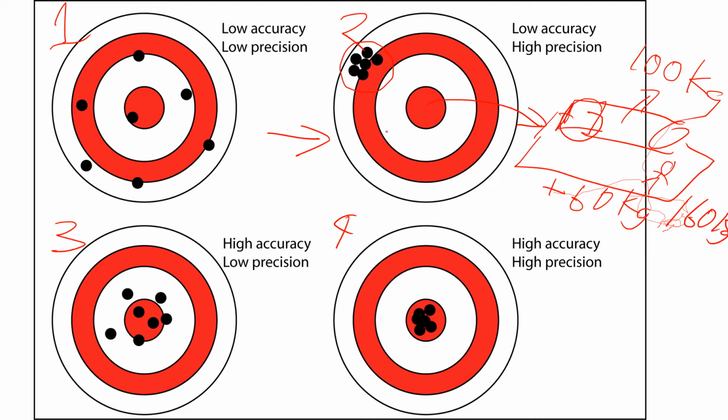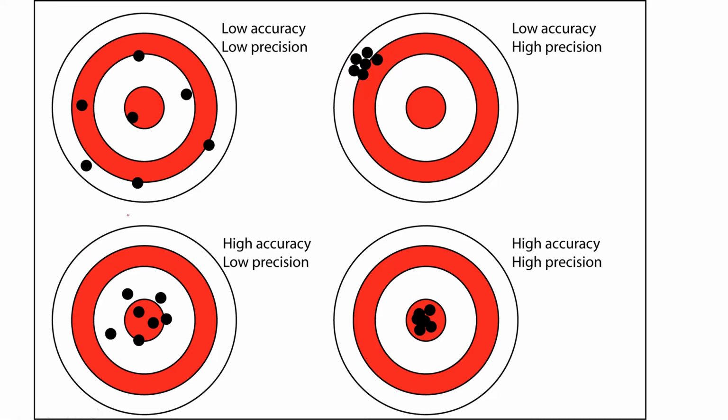So it's 60 kilograms off, but you're getting tightly clumped values. You're getting 161 kilograms, 162 kilograms, 159 kilograms. Your values are consistent, but it's not accurate at all, because the actual weight of the wood is 100 kilograms and you're getting values of 160 kilograms. So it's not accurate, but it is consistent, and because it's consistent, it is precise.